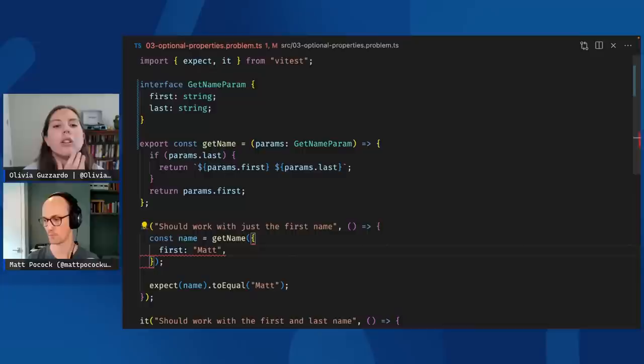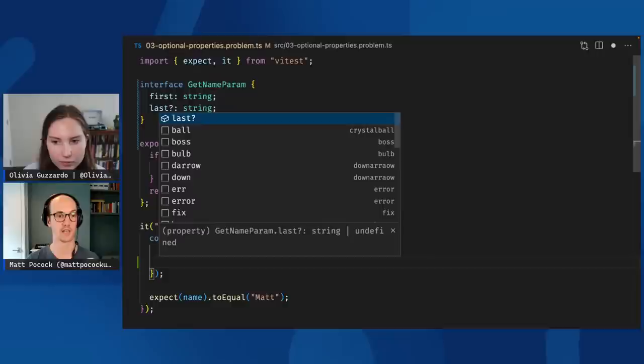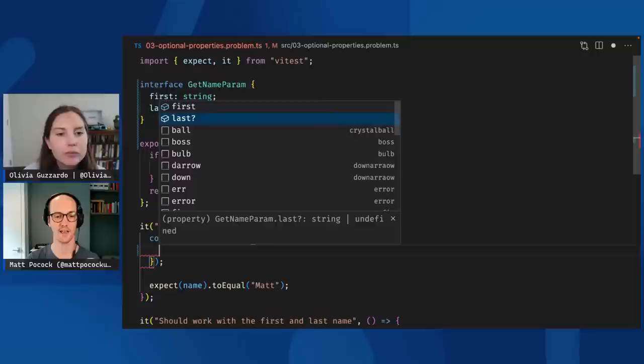Okay. How do we do that? Well, we can use a special syntax where we say last here and we just give it a little question mark. This is a pretty simple lesson. Yeah, that's it. That's literally it. Nothing too crazy here, and it looks like it's working. So we can still pass it. We can still say last in there, and you can see in the list of autocompletes, if I remove this as well, we've got first in there, and last is like, question mark, last? Are you sure? Would you like to? Yeah. So that's basically the lesson here.